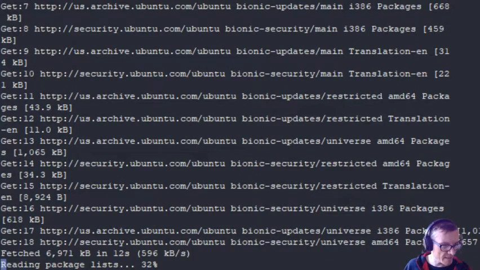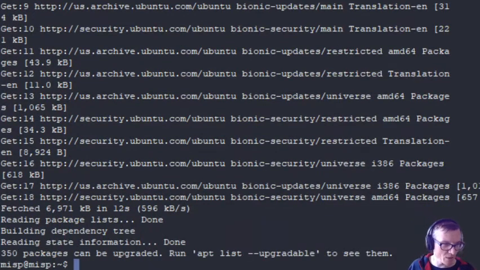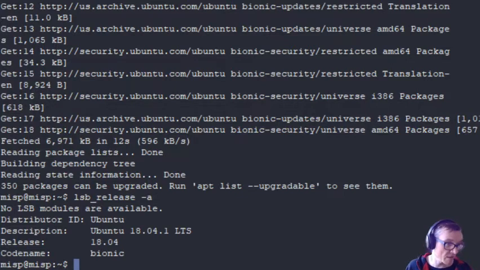In this case, I think it's also a fairly old Ubuntu. Let's see what we have there. Oh, it's 18.04.1 LTS, so we are now at 18.04.3 or something like that. So ideally, we would also upgrade that.